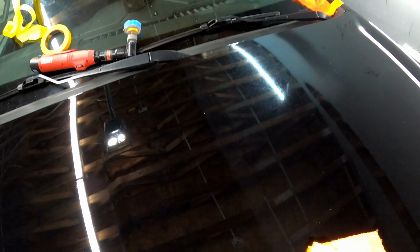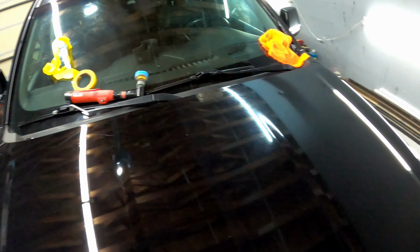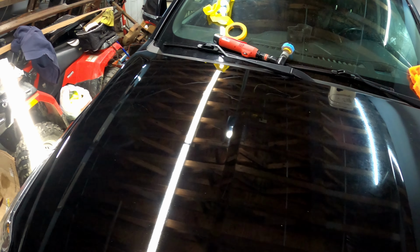I'm using some real thick cutting compound, so it's gotta take a little rubbing to get it off. Usually I would use a spray detailer or something, but we're just not there yet.